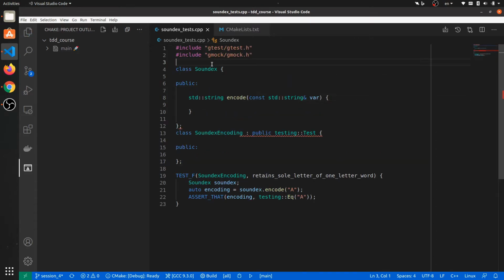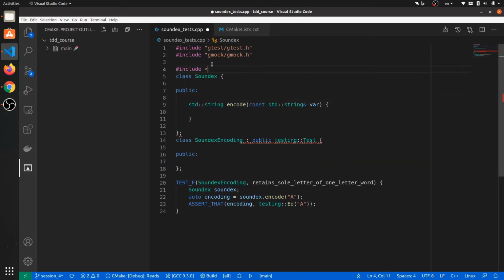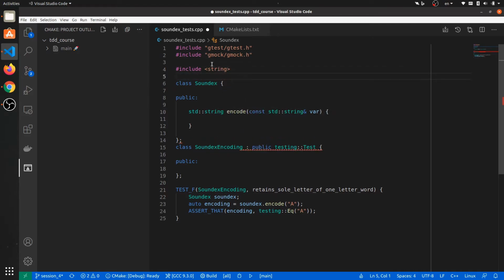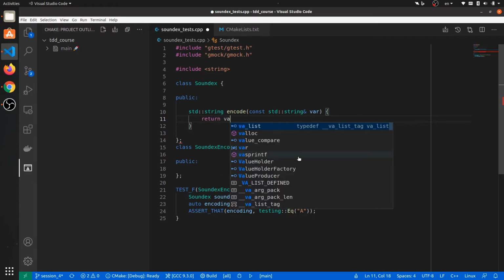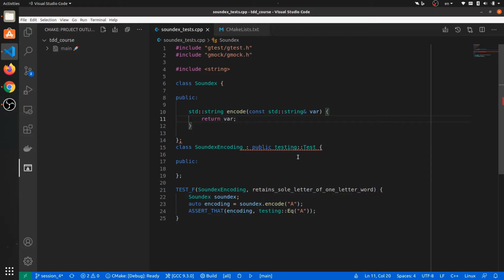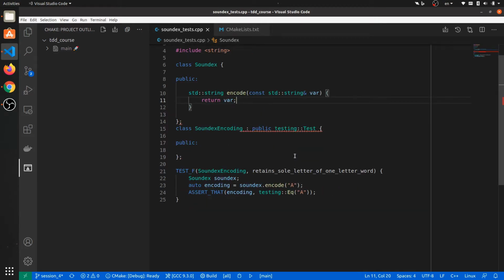We should also include the string library, and we can return the input to pass the test.